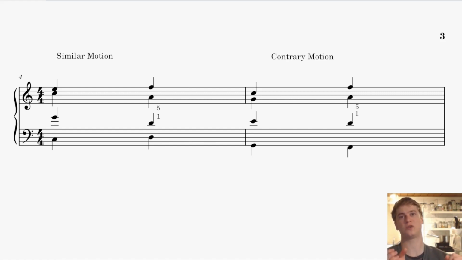Again, going in contrary motion to consecutive, so two fifths where one is compound, one isn't, or octaves where one is compound, one isn't. So it is in contrary motion, but it's consecutive intervals. However, when going from an octave in contrary motion to a fifth or vice versa, it is fine. These are not consecutive intervals because you're going from a perfect octave to a perfect fifth or vice versa, and because you have the contrary motion there, and you're going to a different interval, this is allowed.